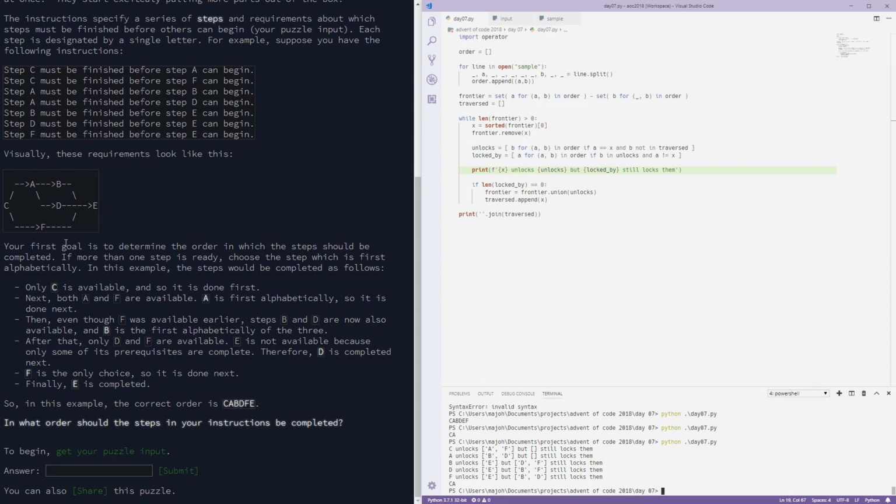And then A unlocks B and D, and nothing still locks them. And then if we do B, is that going to E? B unlocks E, but D and F still lock them, right? D, so we cannot add E to the frontier. And then C, A, we should put those on the frontier: A, F, B, D.